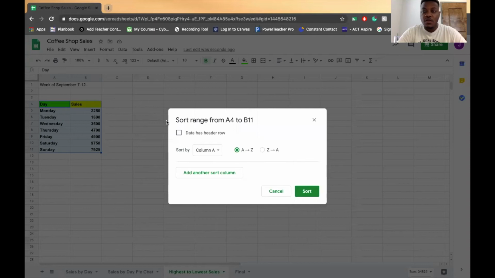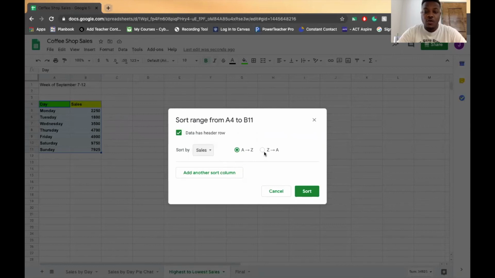Now, once you get here, it gets a little tricky, so I need you all to pay attention to it. If you're still lost, feel free to stop the video and just go back to whatever you got lost at, and then keep going. All right, so what you need to do is you need to click on this box where it says data has a header row. Now, it immediately changes from columns now to days, or day, I'm sorry. So what you need to do is, instead of choosing day, you need to hit the drop-down arrow where it says cells. So click on cells.